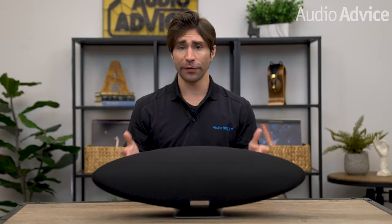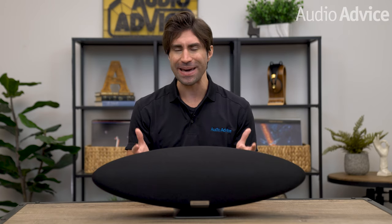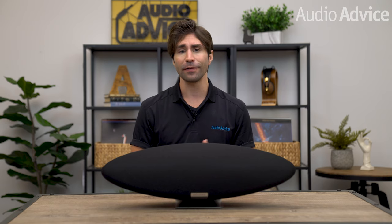Now, the Zeppelin produces room-filling sound, but it does not do anything sneaky with speaker phasing to try and make it sound bigger than it really is, which I really appreciate. As you walk off-axis, the high frequencies stay very clear, but as with any speaker, the mid-range does drop off as those drivers are more directional. It presented a very consistent sound within about a 60-degree range from its center, which is fantastic and will cover most rooms with rich sound.